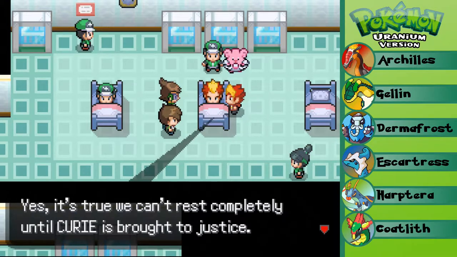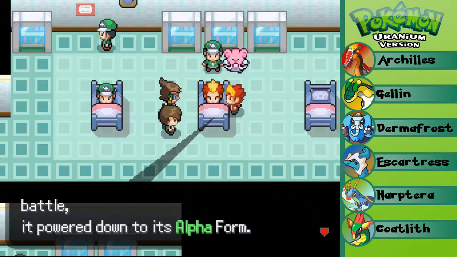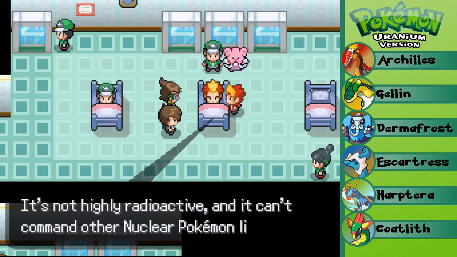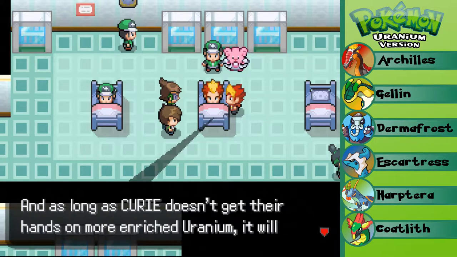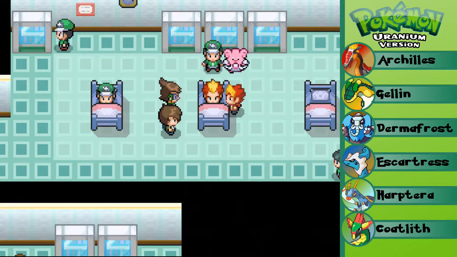Yes, it's true we can't rest completely until Curie is brought to justice, but when Nayxerr defeated Uranium in battle, it powered down to its alpha form. That form is far less dangerous, it's not highly radioactive, and it can't command other nuclear Pokémon like its stronger beta form can. And as long as Curie doesn't get their hands on more enriched uranium, we'll remain in that weaker form indefinitely.